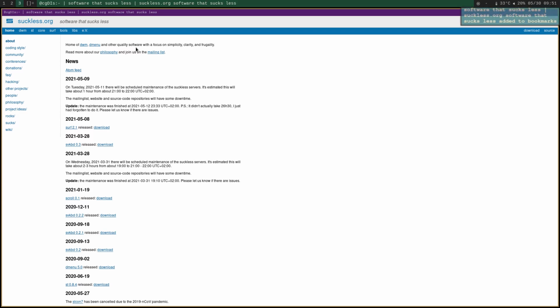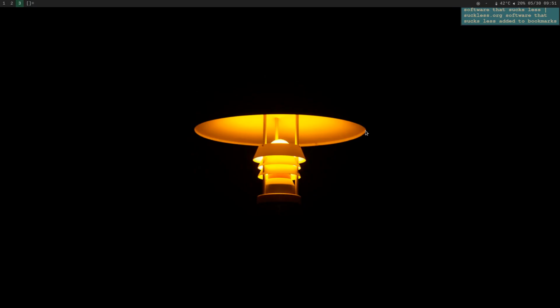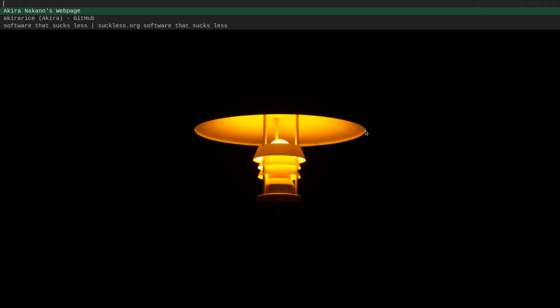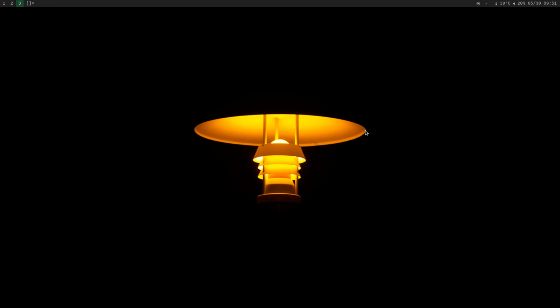I'll hit yes. I get a message saying that I've added it. And then if I go back to my bookmarks, it should be there. Yep, there it is. And then if I wanted to remove it, I probably won't want to remove bookmarks that often, but if I do I have a script for it called unbookmarker.